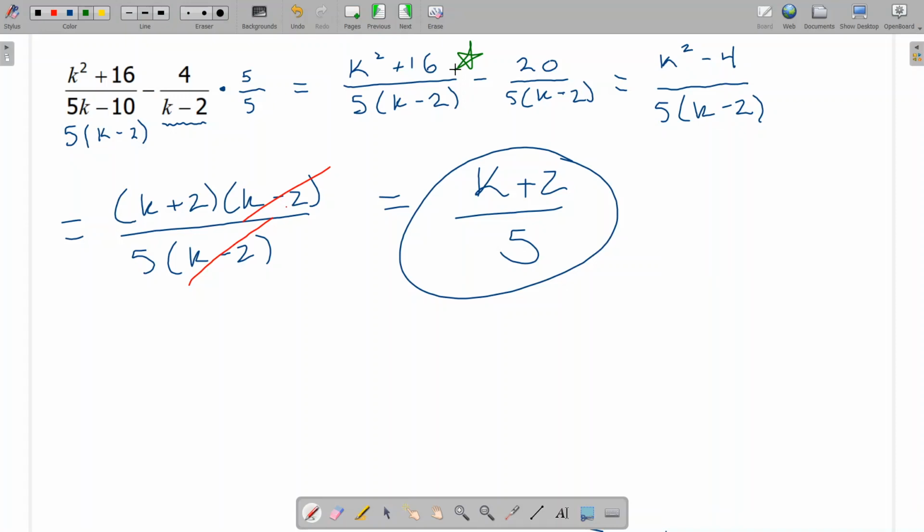The denominators we sometimes factor before we combine to find the similarity in their structure, but you're never going to factor the numerator until after you've combined and gotten to this step here. Okay, so just keep that in mind and be careful with that.